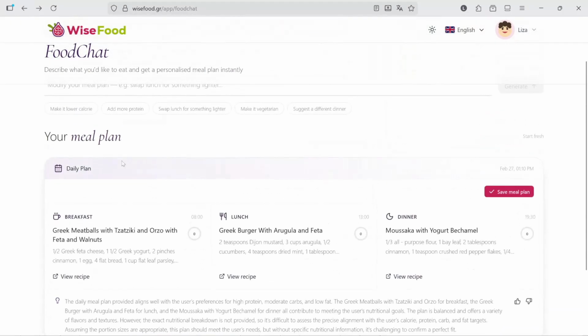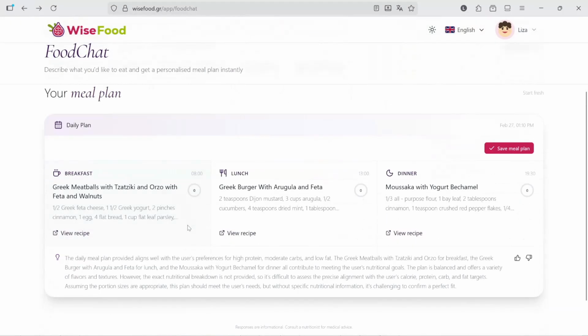FoodChat isn't just for individuals, it manages the whole household. Using the control bar on the right, users can save a generated meal plan for all household members to enjoy in their collections. Crucially, we prioritize explainability. At the bottom of every plan, FoodChat provides a justification. Here, it explicitly states why these meals were chosen, aligning with the user's goal, while transparently flagging potential trade-offs.